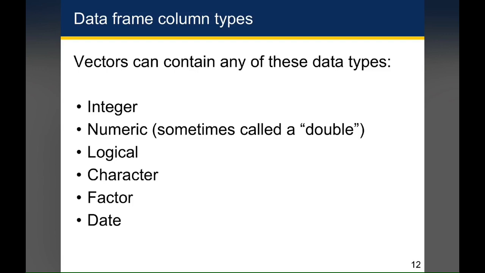A numeric is sometimes also called a double. This is basically any type of data that has decimal points with it. And so if you're talking about fractions, whether it's between zero and one, or whether it's any number that has data after the decimal point, that's a numeric value. Logical vectors or logical columns are basically true-false columns.